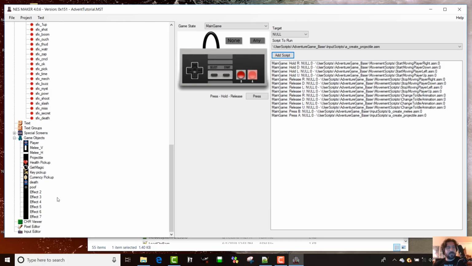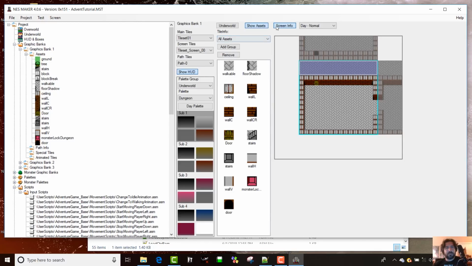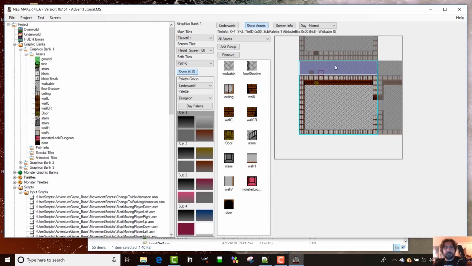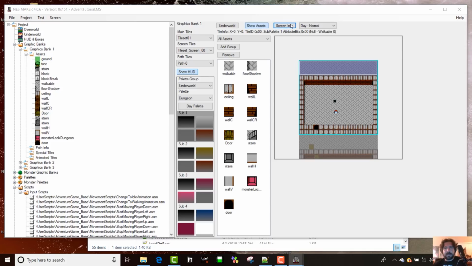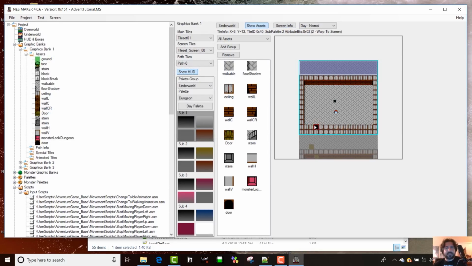So that's set to the wrong room. Underworld 0, 1, 2. So set this to 3. Nope. Let's select the right screen. So what must be happening is as soon as I get to this screen, I must be colliding. I'll move that up. That should help. I must have been colliding with that as soon as I entered the room.